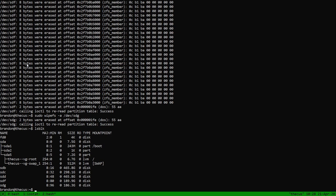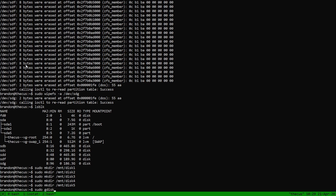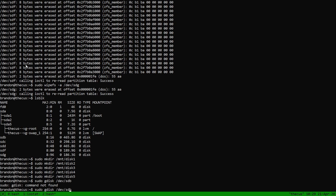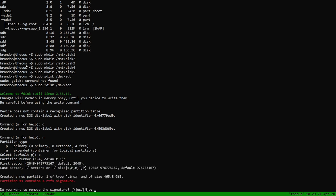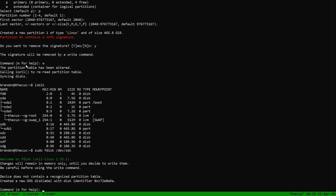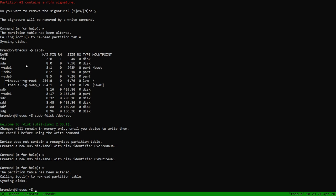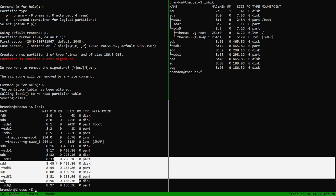Now to set up mounts. The first thing with SnapRAID and MergerFS is that because both utilities are file-based not block-based, something else has to manage all the blocks. We're going to partition these and then put ext4 on all of them and set them to auto-mount. We'll do 'sudo mkdir /mnt/disk1' through disk five. Then 'sudo gdisk /dev/sdb' — I don't have gdisk right now so I'll use fdisk. It's just GPT versus MBR, which realistically won't matter here because I can't put a drive big enough to need GPT anyway. We'll write one partition and do that for the rest of the drives — a single big partition — since ext4 likes to have a single partition and doesn't really want to run on a bare drive.